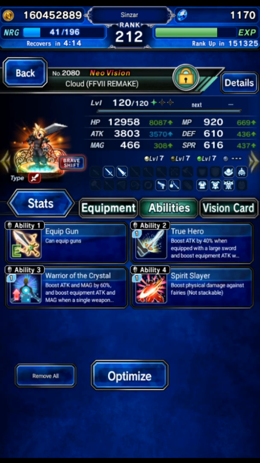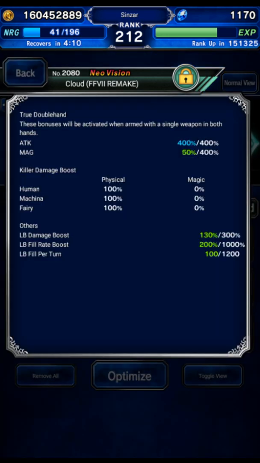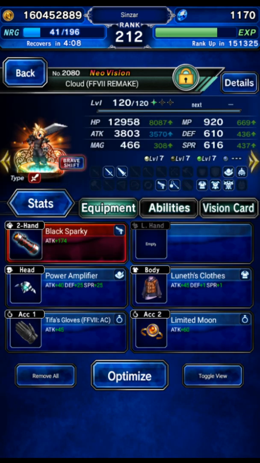We gave him the Vision card. We're not using his shift form. It's naked. And he has 100% Fairy Killer, and we're not using his LB. If you don't have Cloud, again, you can use any chainer you want. One thing to mention, we're only breaking the boss's defense with this setup. We're breaking it by 80% with Tifa. So you probably don't want to bring a mage chainer for this specific team unless you've got a way to break defense on our spirit on the boss.